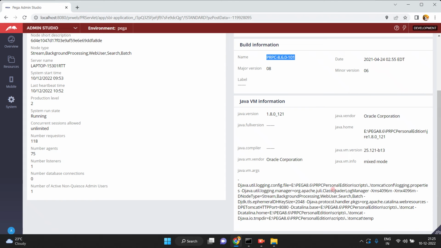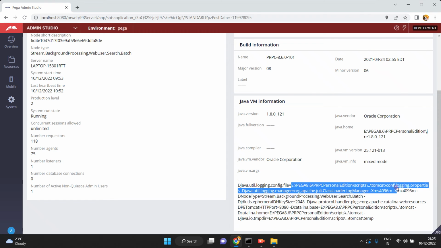As I told you, see this one: the Java configuration file, scripts, Tomcat config, logging properties, logging manager, etc. What is the Xms? 4096, because this is the node type, and all these are heap memory sizes, JVM arguments for heap memory and node type.